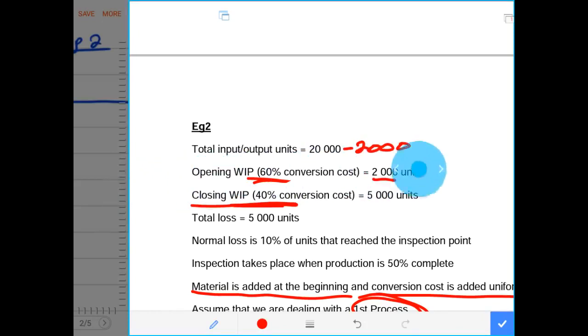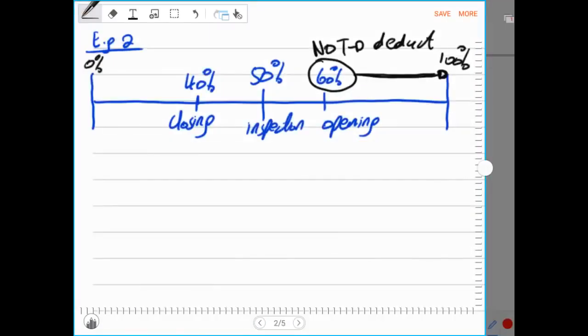So now we go and check our closing stock. Our closing stock is 40% in terms of completion. And we know the principle. The principle says closing stock moves from 0% up to a given percent. What is a given percent? A given percent is 40%. Here the closing given percent moved from 0% up to a given percent.